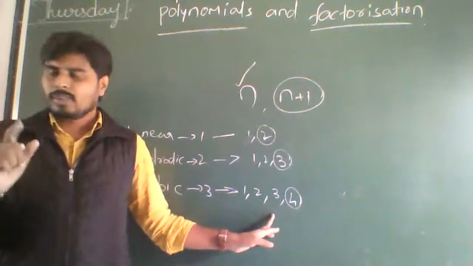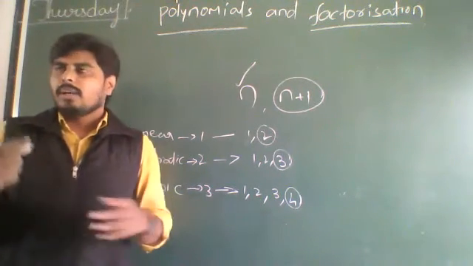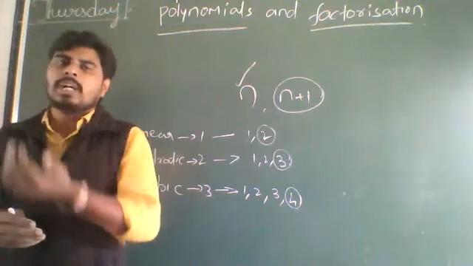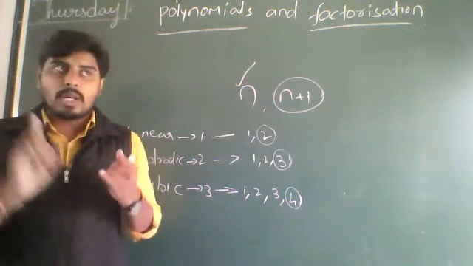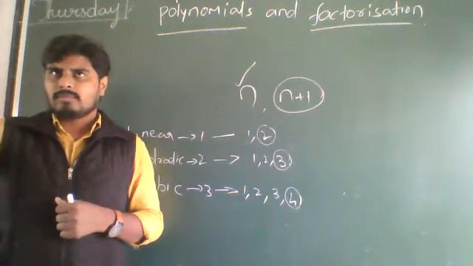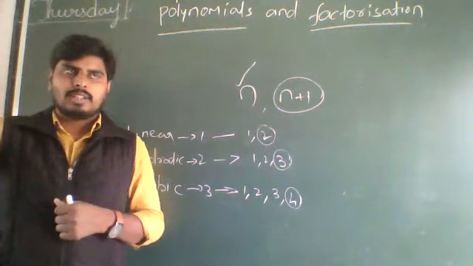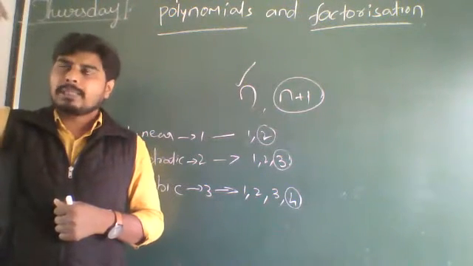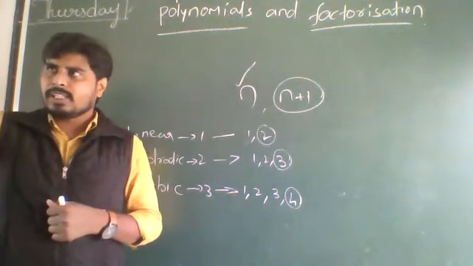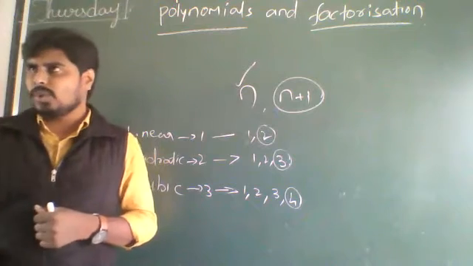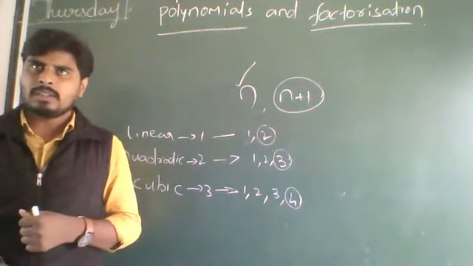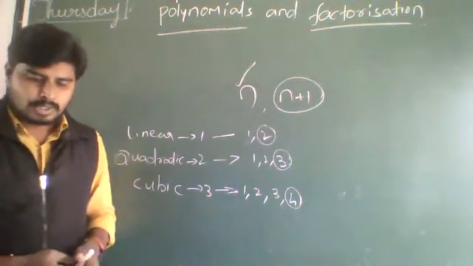The same question has come, right? They are asking how many terms a cubic polynomial can have. How many will it have? At least one is compulsory, which is a term of degree 3. Maximum is 4. Maximum 4, at least 1. Maybe 2 can be there, 3 can be there. Okay, can you give examples?